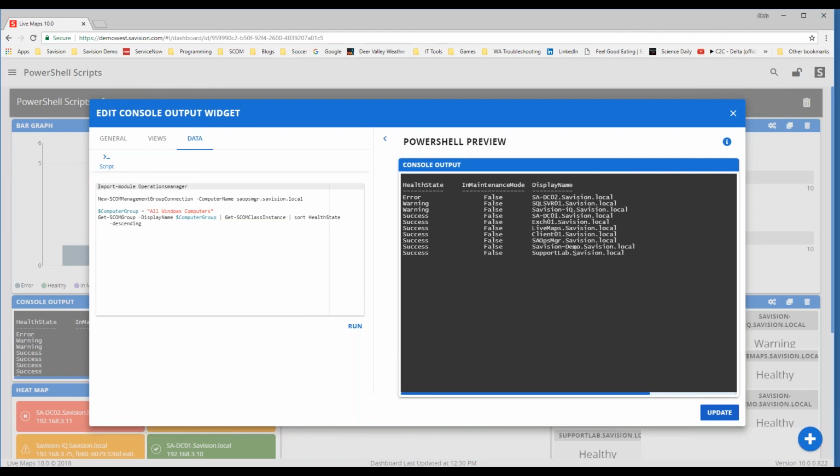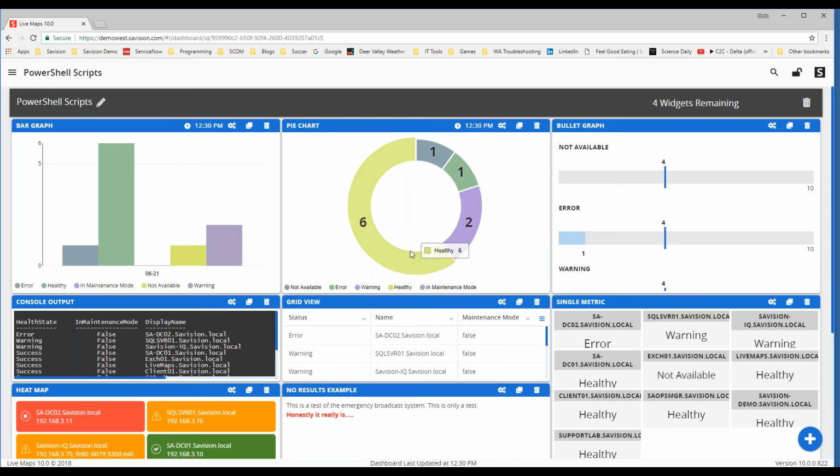I do recommend that if you're not getting any results, on the computer where the portal is installed, you open up PowerShell and try to run it from there. Also realize that permissions are still based off of the app pool user. So I suggest also running PowerShell as that user to make sure that the user itself has permissions to do what you're after. We're trying to add in some error catching things so you can see the errors directly in here. However, the easiest way is always going to be doing it through PowerShell itself first to see that information.